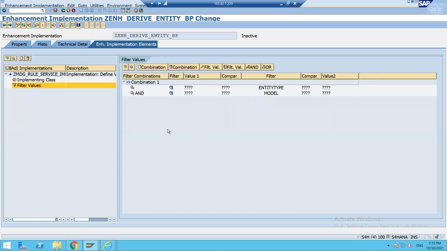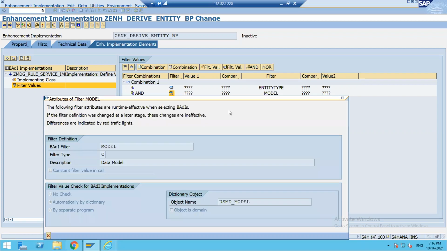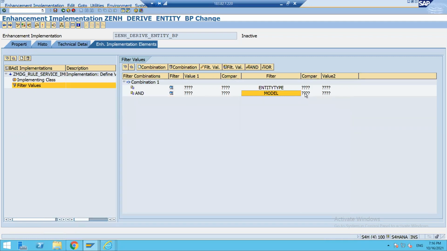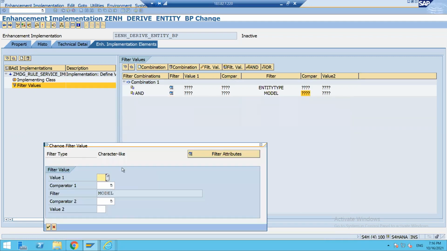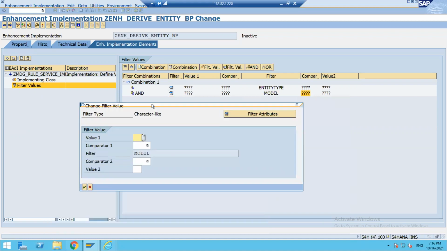Here you will have the combination of entity type and the model. As this is the filter dependent body, you can enter the entity name here, and this one is the model.